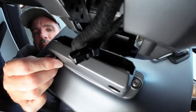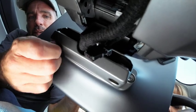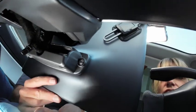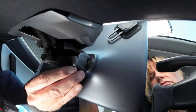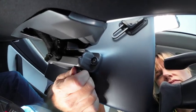I'm going to put that in there like that. Then we're going to do the same on the other side. Completely blind. Hold on. Like that.